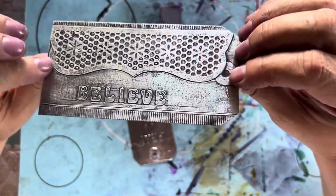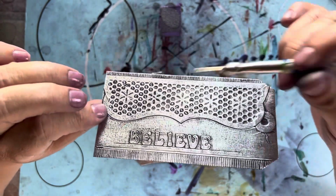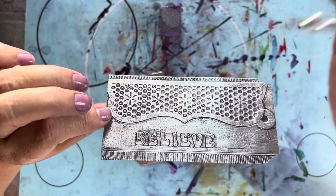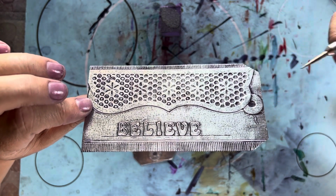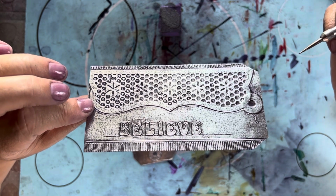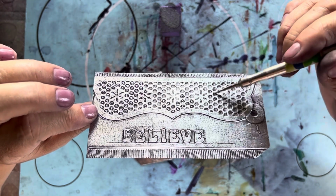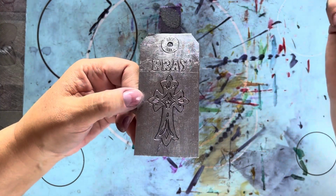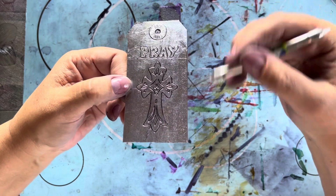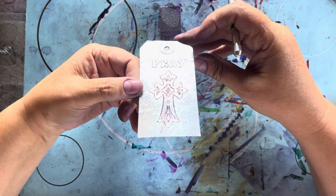So I'd like to show you now. Here we have believe, and you can see quite clearly the definition. So here are the areas that I circled, and this is the area that I left untechniqued. And don't you agree that you need to make a bit of extra effort and texture, work on your texture, your background texture, your texture in your die cuts? You need to work on them. And then here we have pray, sweet and simple, no borders. It looks very elegant, and I hope you like that.